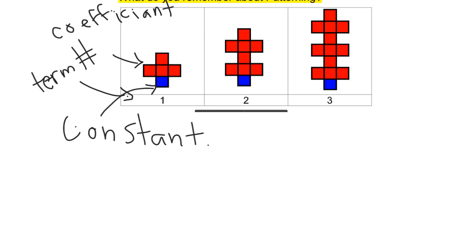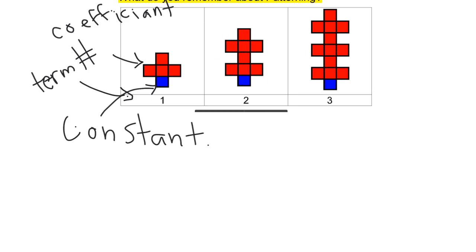From here, we are going to figure out what the pattern rule is. So we're going to state the pattern rule. When we look at this, we can see that it's growing. So we know we have to add something on or multiply something on or do something to the constant that's going to make the pattern grow. I can look from term 1 to term 2, and I can see that the difference between this picture and this picture is 4 tiles. So we're adding 4 tiles.